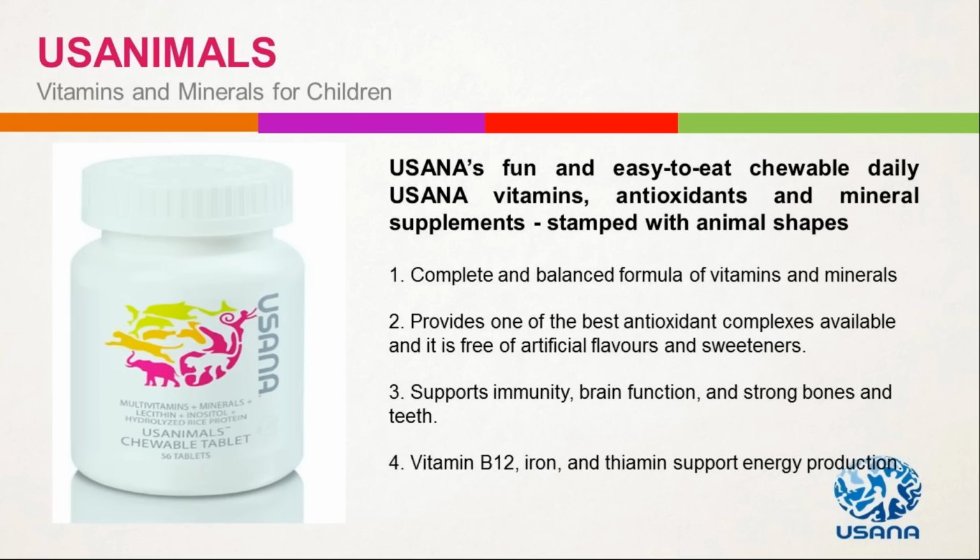And aside from having the comprehensive forms of vitamins and minerals, this contains 3 nutrients that are crucial in the growing demands of children. Alam naman natin that as they get older, mas dumadami or mas nag-i-improve yung muscles, mas dumadami yung requirement ng bones in order for it to grow taller. So it would need good levels of vitamins and minerals. So this has what you call your lecithin that makes the brain function very well by making it creamy. This contains inositol. Inositol has been designed to provide good levels of energy for children.